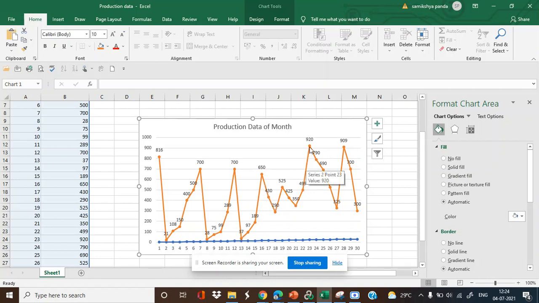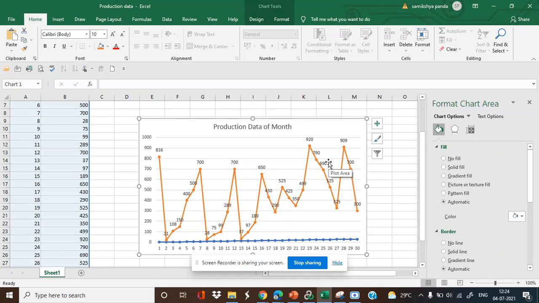Now see, there is a spike in the users, so more users are active in the application. So 920, now I can consider my peak load as 920. Again 909 and around 900, like that. So you can see that I have calculated an estimated 920 as my peak load for a month.